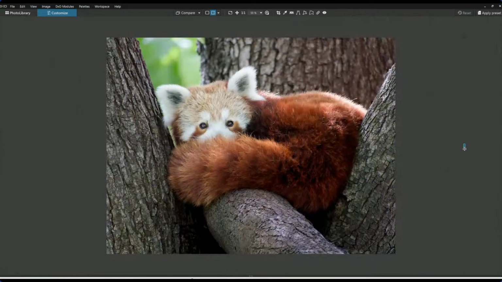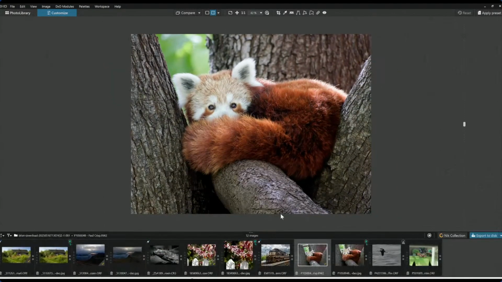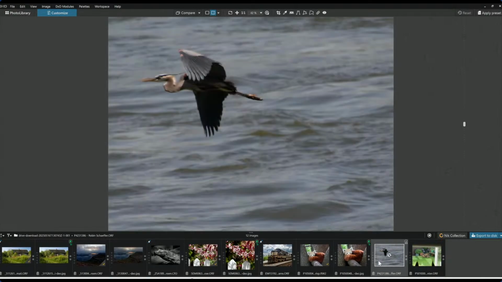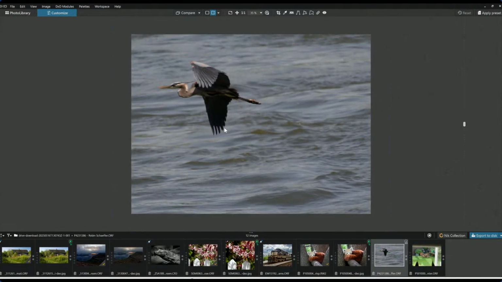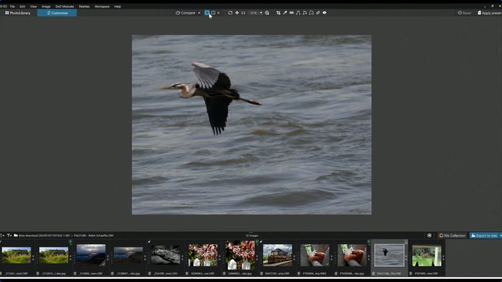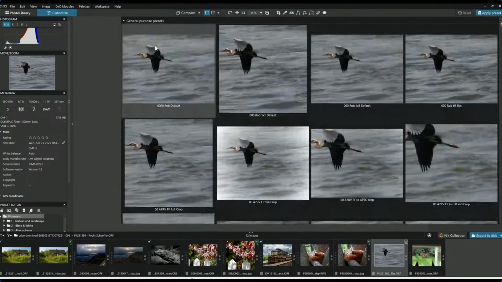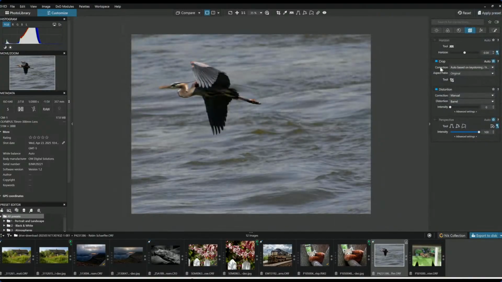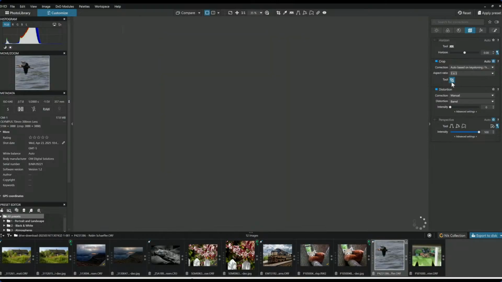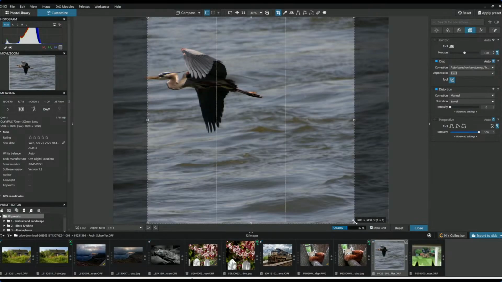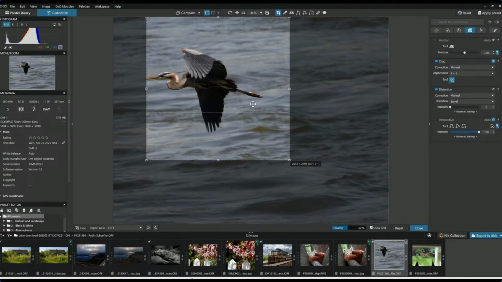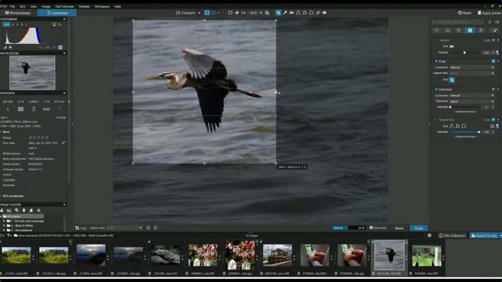Okay. That's a cool shot though. Let's see. We have a blue heron. So apply preset. Let's do a square crop and just come in, just somewhere around there, maybe.